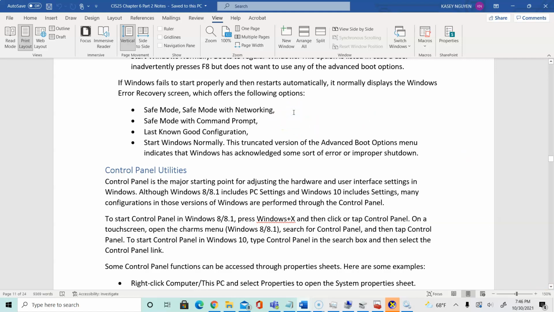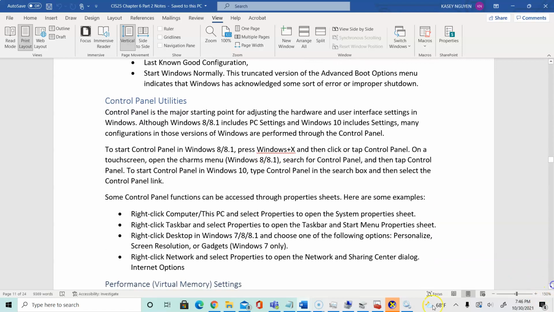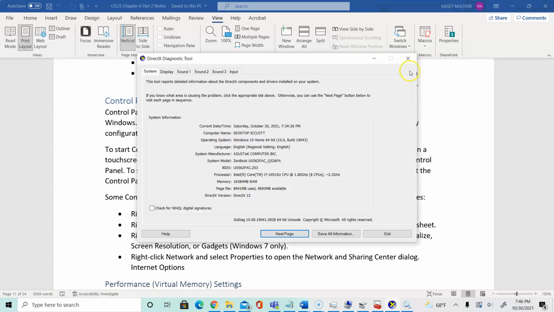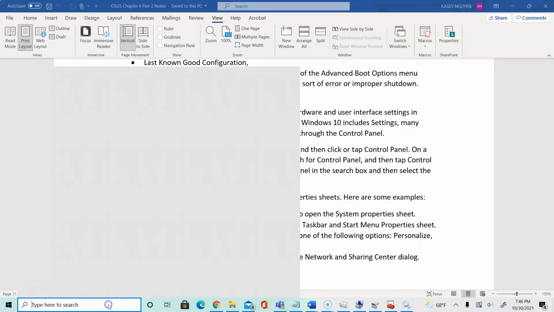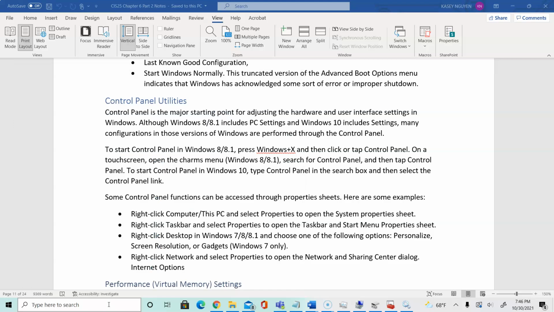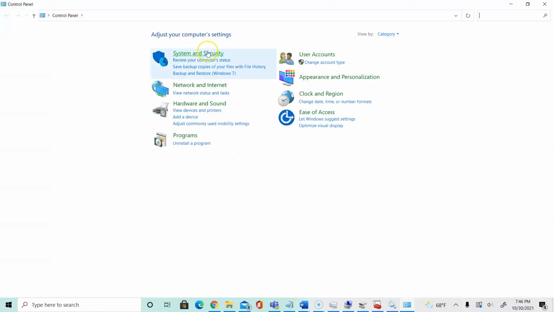So next we're going to talk about control panel utility. And control panel will give you a lot of different types of access to manage your system. We can use control panel to configure your system or your security settings. You can also create user accounts in that.